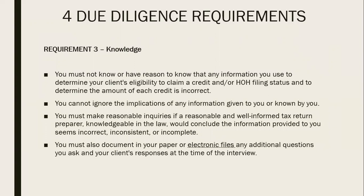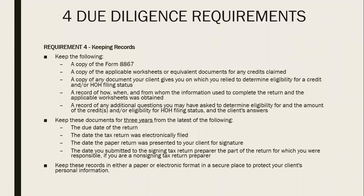So in layman's terms, you cannot have anyone think that you may know about any inconsistencies that are happening with your client. Essentially, what I'm saying is, do not file a client's tax return as eligible if they are not. That is illegal. You will get fined and banned from preparing taxes for compensation. You definitely do not want to do that.